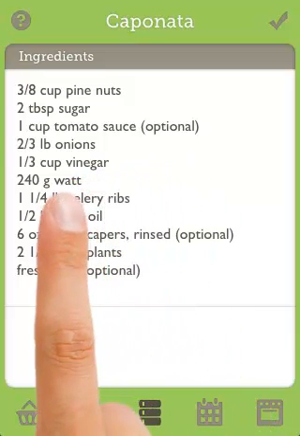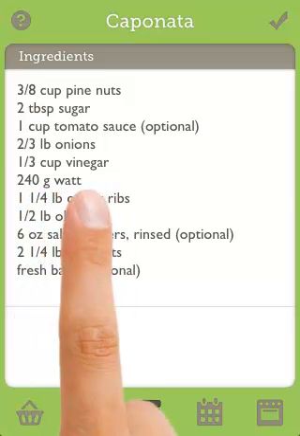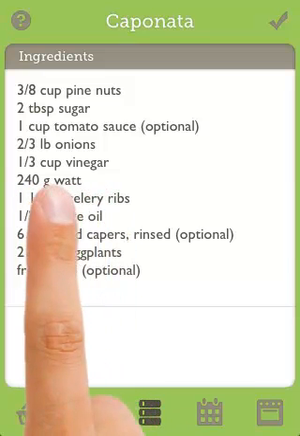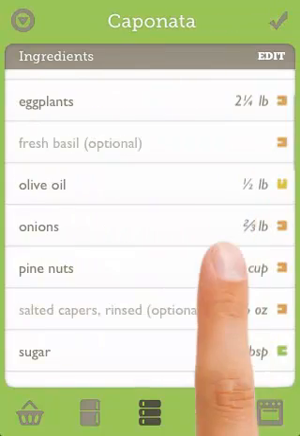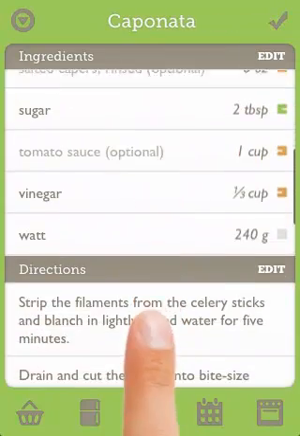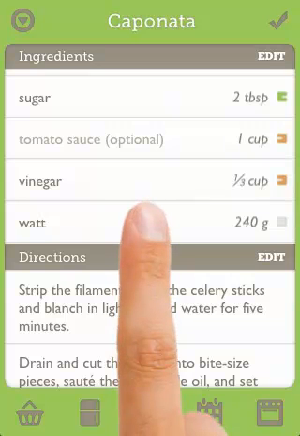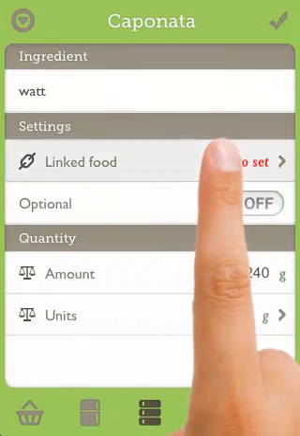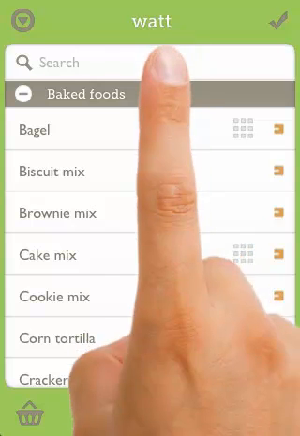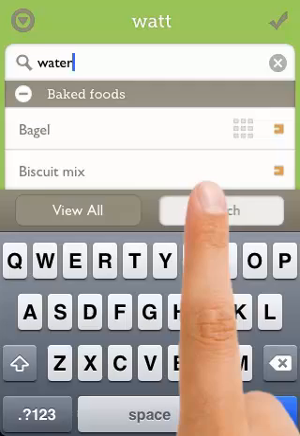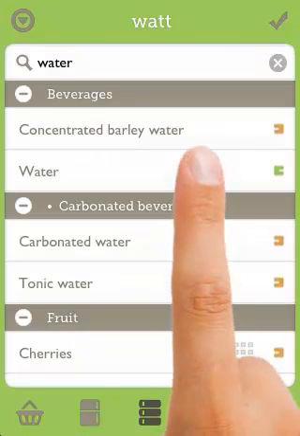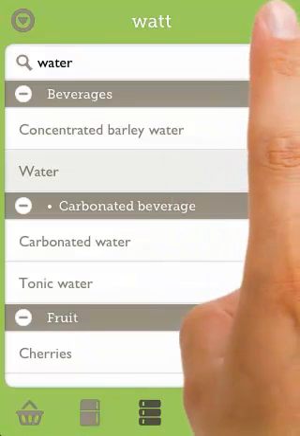Let me show you what might happen if there's a typo. I've entered 1 cup of water, but misspelled water. We can see that Meal-O-Matic failed to find the correct food in the database for that ingredient, since the icon next to the ingredient is gray. In this case, you'll need to go back and re-edit the ingredient list, or you can tap on the ingredient, which will allow you to fine-tune it, and you'll need to select the correct food for this.